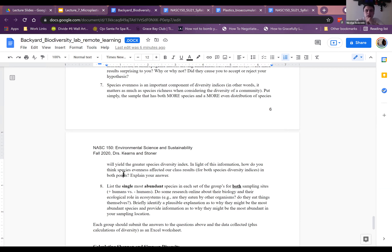Student question: Is it okay to assume there would be more species in the backyard than the natural site? The instructor says it's not a bad assumption. Research at Clark University on suburbanization actually finds that suburban lawns and gardens can increase biodiversity relative to natural areas because we bring in so many exotic species. So it's a pretty profound thing people have been looking at for years.